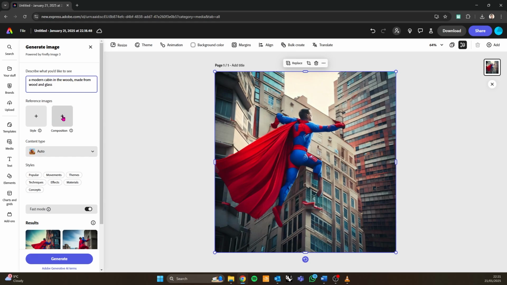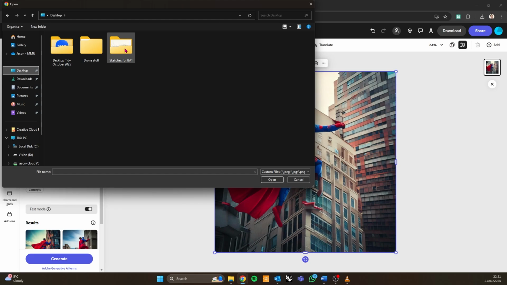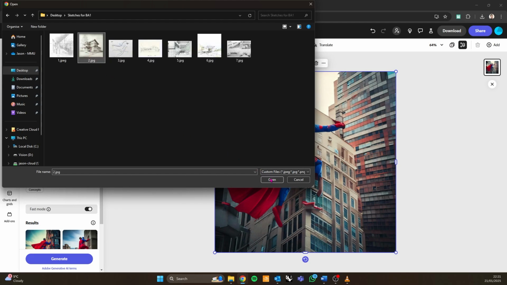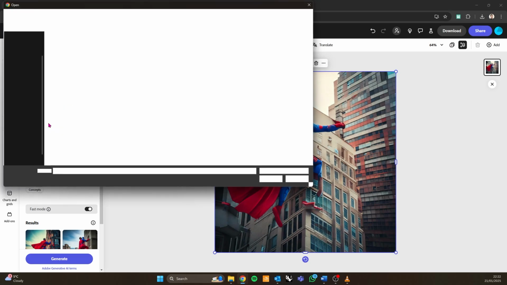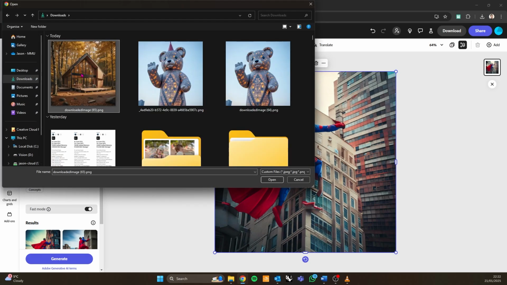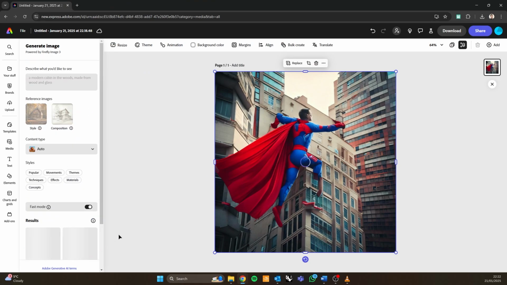Let's try the exact same two images. Let's see what it does. So firstly, let's use the same sketch. So that's the composition, the reference image. The style, I want it to take from that one I created in Creo. I'm not going to change anything else just yet. I'm just going to click on generate. Let's see what this produces.